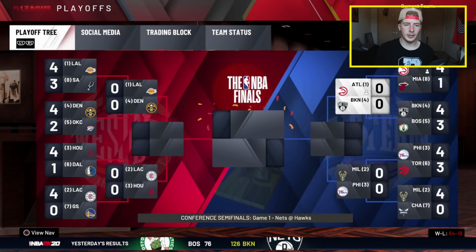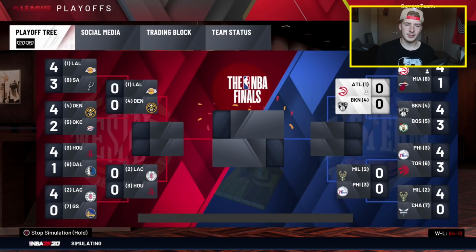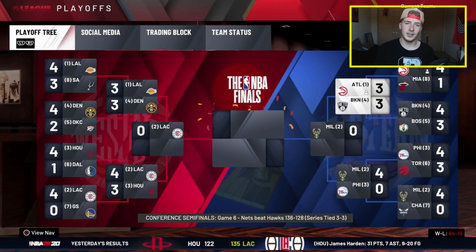But now we get to play Brooklyn, who have Kevin Durant and Kyrie Irving. So let's go ahead, sim the current round against them, and see if we can beat them as well, as we just beat the Heat in 5. We're up 2-0 on the Nets. 2-1. Can we go up 3-1? And are we going to beat the Nets in 5? No, we're going to a game 6. And now we have a game 7 on our hands.